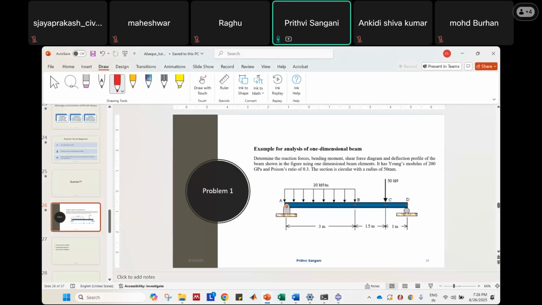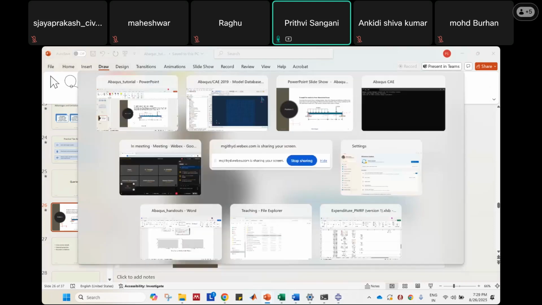So what are the coordinates of these points in the XY plane? Similar to AutoCAD again. I'll take this as 0, 0 first. Then this is going to be 3000, 0. And what about C? C is going to be 4500, 0. And D is going to be 5500, 0. First, I'll try to establish these four points, 1, 2, 3, 4, by giving those nodal coordinates.